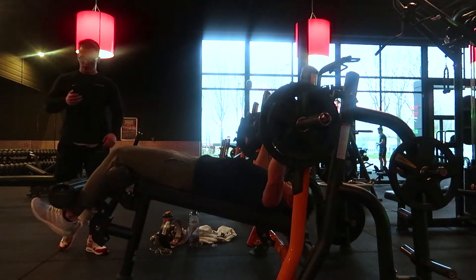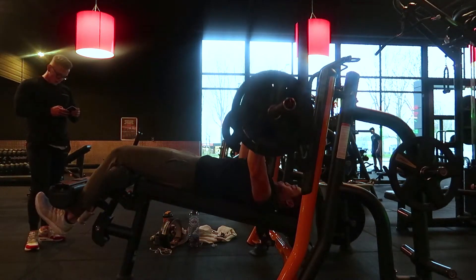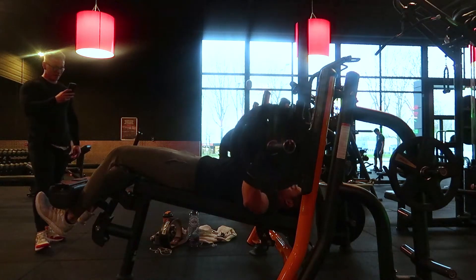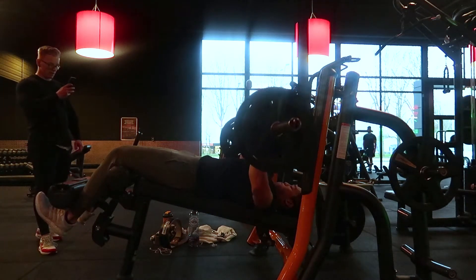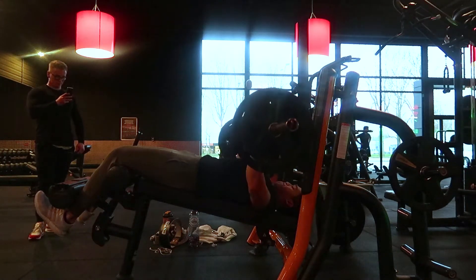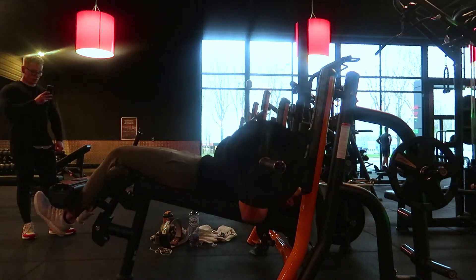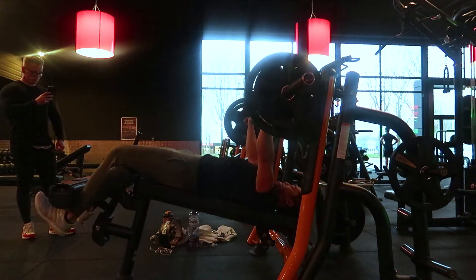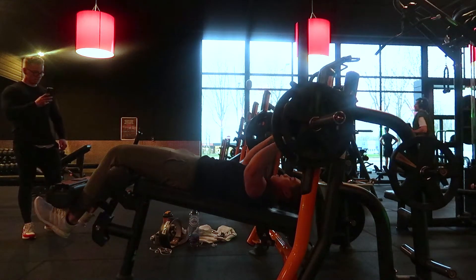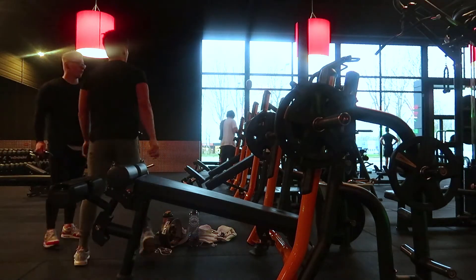The last superset was decline chest press, three sets of 15, superseted with cable flies also for 15. It felt pretty well because we hadn't done it in a long time and had quite some weight on it. Thanks for listening to this commentary — next up are some information points about college students and the things they struggle with when dieting, training, or fitting fitness into their lifestyle.